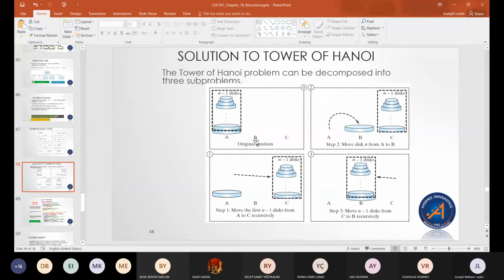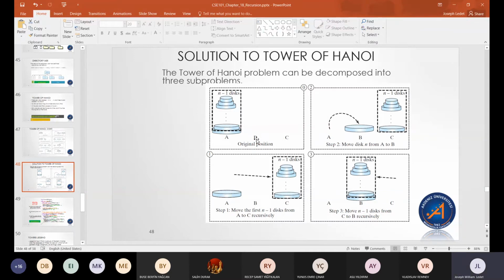What if we think of it as 3 subproblems? What we really want to do is eventually move disk N, whatever this largest disk at the bottom is. We need to move disk N from tower A to tower B, right?